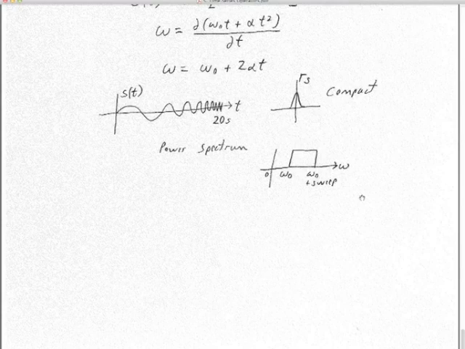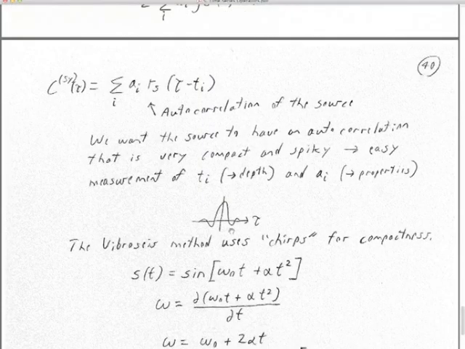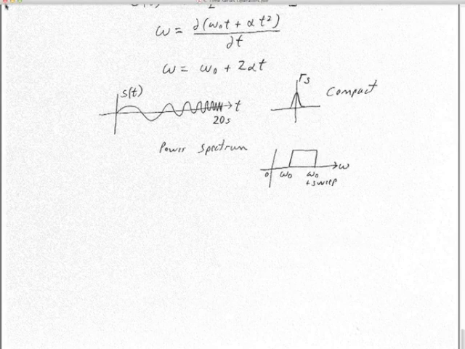So what have we got? 1 octave to 16, 32, 64. And if we went all the way up to 100, we're going about 3.5 octaves. So that's going to be a nice compact sweep. The less broadband your sweep, the larger these side lobes are on the autocorrelation, and thus the less definite this center peak is.